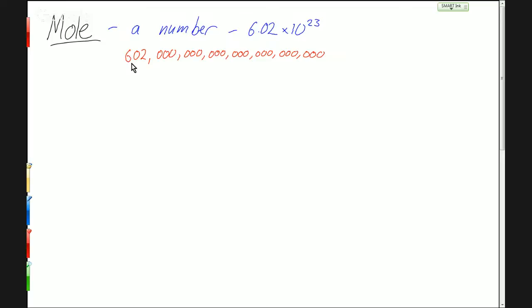So we always express it in scientific notation because we don't want to write that many zeros all the time. But it is just a big number. It doesn't refer to any specific thing. It's just a number. We say that that many of something is a mole of something. What are some other numbers that have words associated with them, that have names for that particular quantity? Think of any?